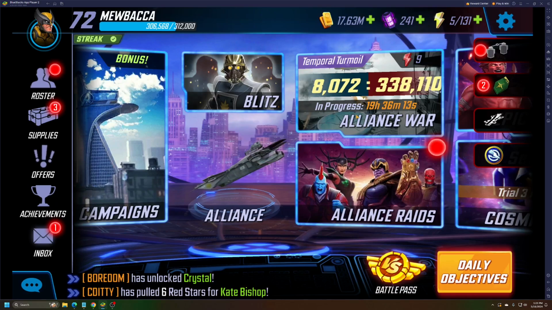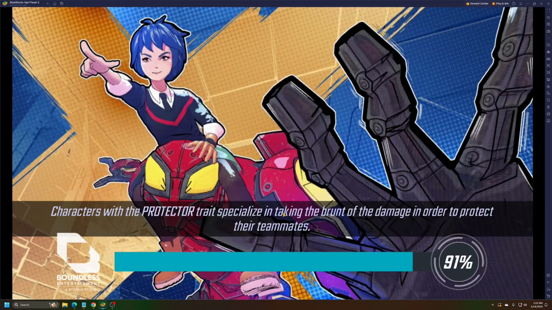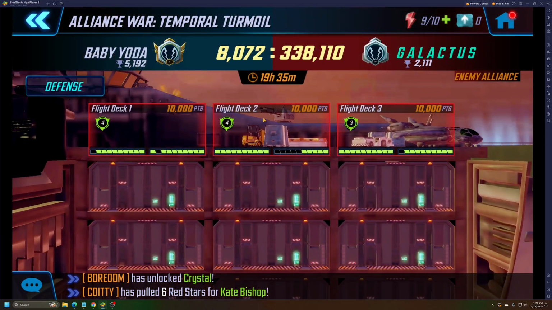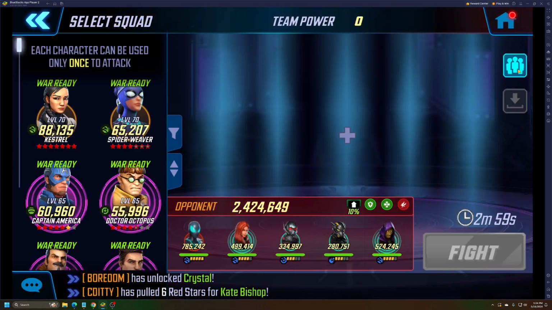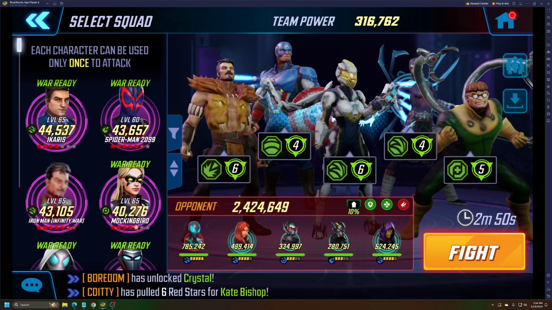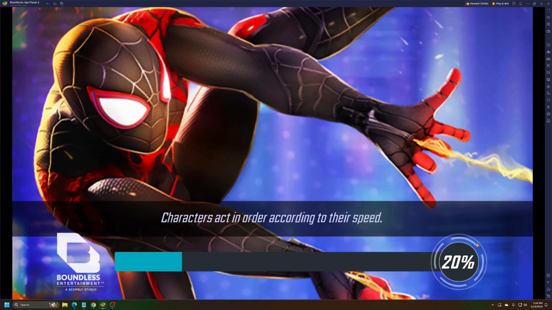The same thing when you join an alliance and you do your first alliance war, right? Even if you can't beat anything in the alliance war, like I can't with our current alliance war, I will still go in. I will pick a node. I will pick a team. So we'll just say Kestrel, Spider-Weaver, Captain America, Doc Ock, and Kraven, right? No chance am I going to beat this team. But I will still get credit for participating by just going into the one fight.